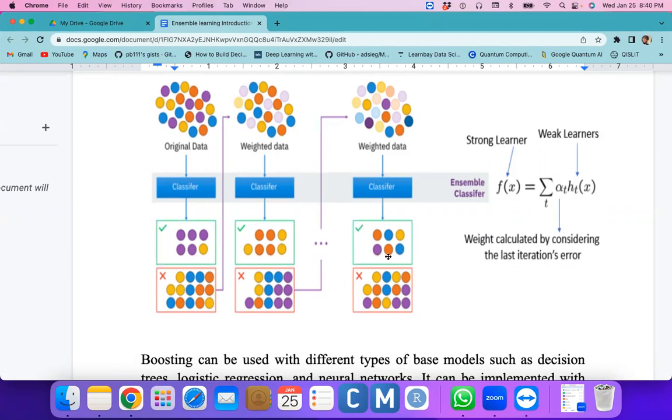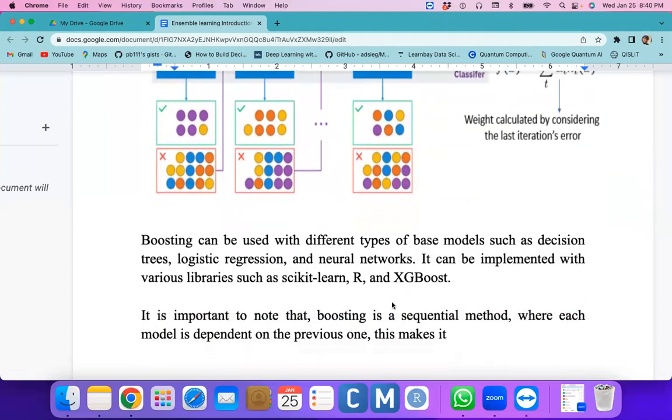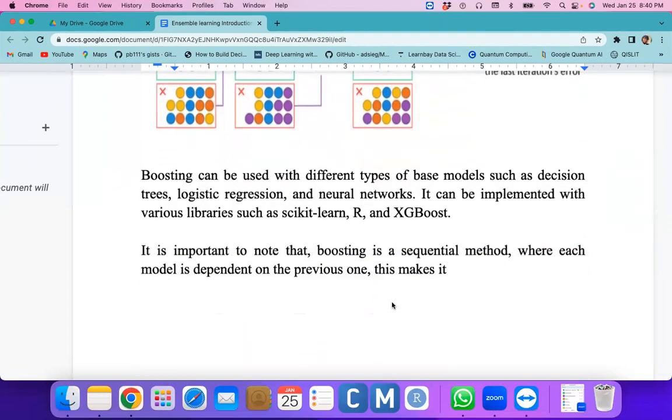So this is the way every time we are concentrating on the weak learners only. For the weak learners we are updating the weights, and we are making them into strong learners, from weak learners to strong learners, right? So this is the XGBoost or boosting technique concept.